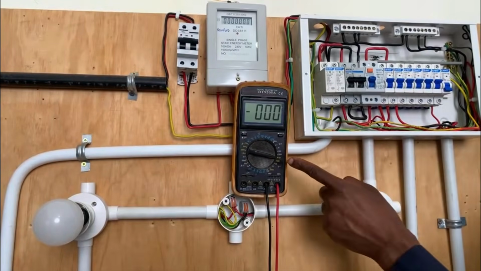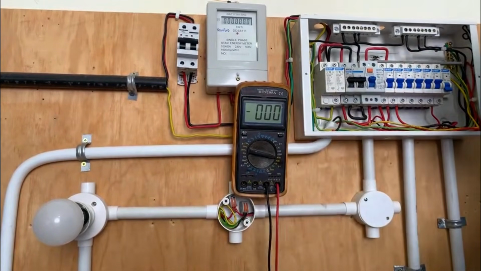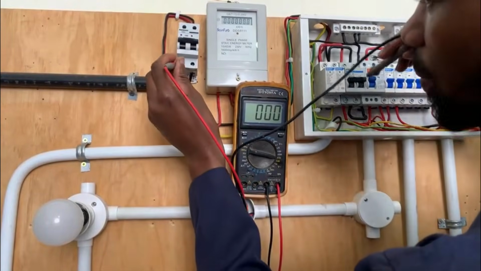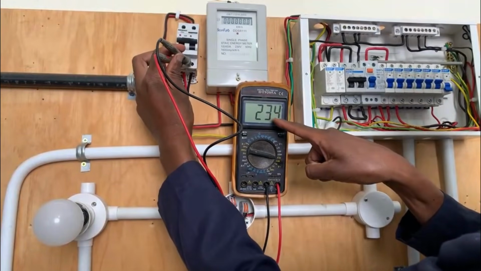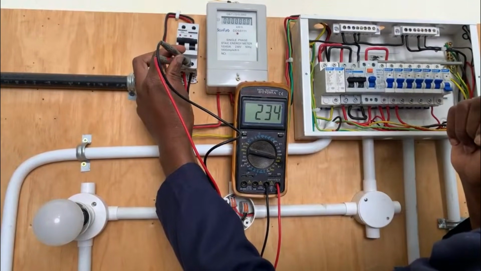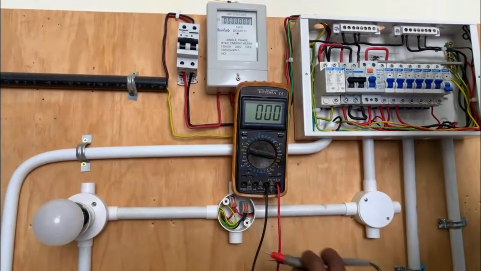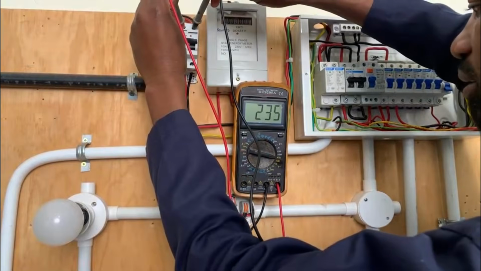We have our digital multimeter set. We want to record the voltages that are coming in. We will start at the meter box. At the meter box, we place our probes like so. 230, it is constant. Very good. 234 volts AC. When you remove the probes, it gets back to 0. On this other side as well, you get 237.